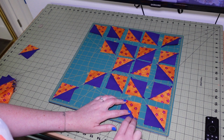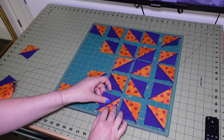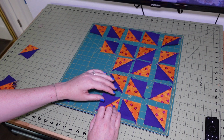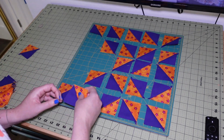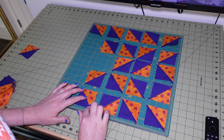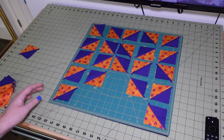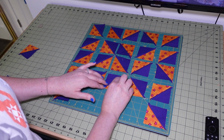Okay, so that one's there. And this one, checking my column. I have done this before where I've accidentally not gotten one in a row. So I'd have a whole row and then one a smidge over. And it works just fine. You just have to pay attention to that on all your rotations so you don't accidentally either cut it or miss it. Because I know I've definitely missed one, which is easier than cutting it too short, because that's a sad day.